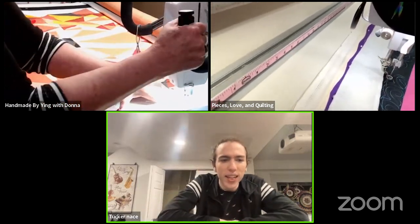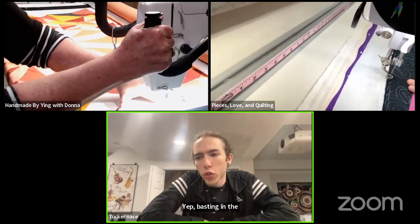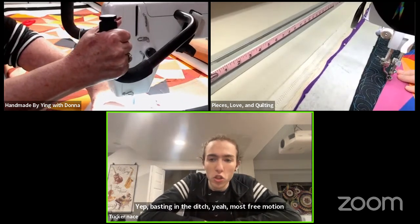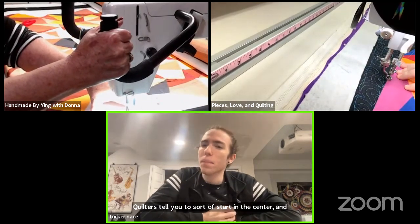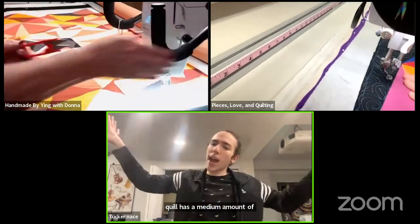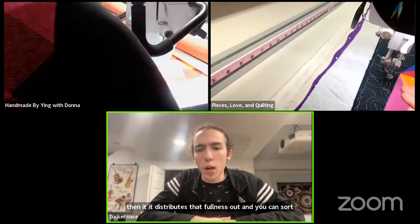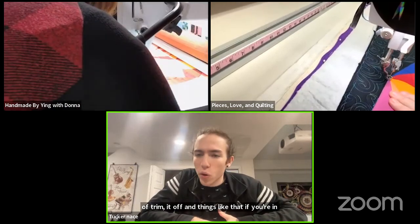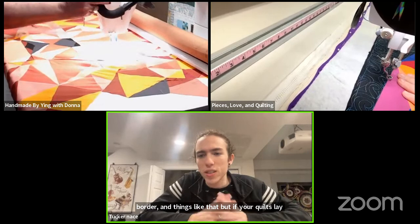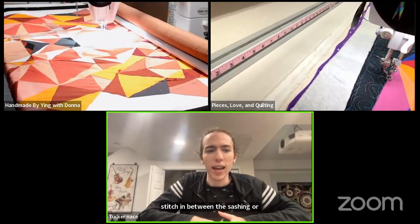Yep, basting in the ditch. Most free motion quilters tell you to start in the center, and that really is a great place to start if your quilt has a medium amount of fullness in it, because then it distributes that fullness out and you can trim it off if you're in a border and things like that. But if your quilts lay relatively square, then all you have to do is stitch in between the sashing or stitch in the ditch in one direction and it'll be fine.